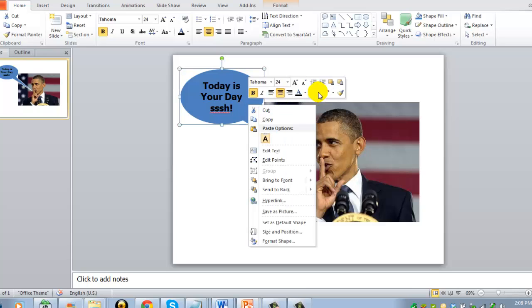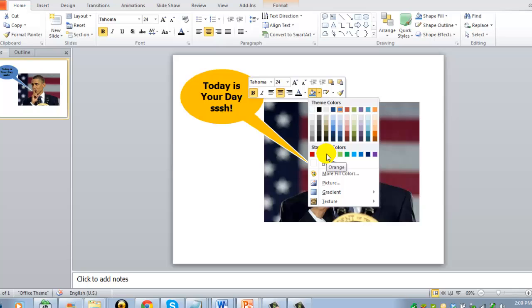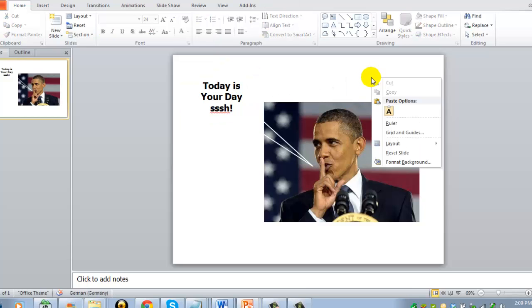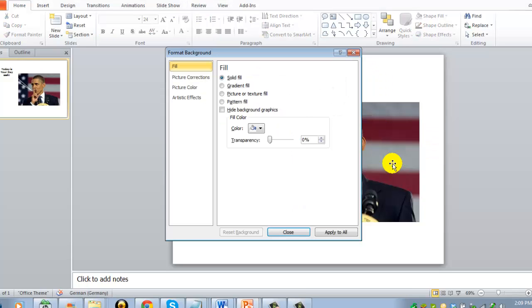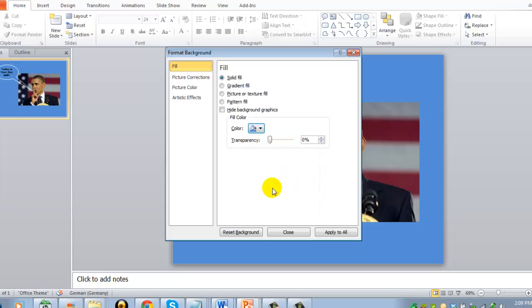Change the color to, let's see. I still prefer it to be white. Oh, I know what the problem is. Change the background. It's too simple. See, that just did.